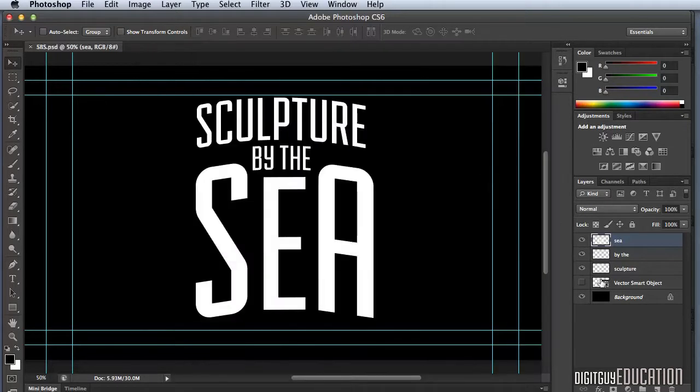Very nice indeed. Now, just to neaten up my layer panel a little bit, I'm going to select all these layers, 4 of them, like that. I'm going to grab them and drag them down onto create a new group or folder like that. And I'm going to double click on that and call them text layers. And there you go. There's a simple way of getting your text from Illustrator into Photoshop and having it separated so you can work on layers individually. You'll find it's good form to do it that way.